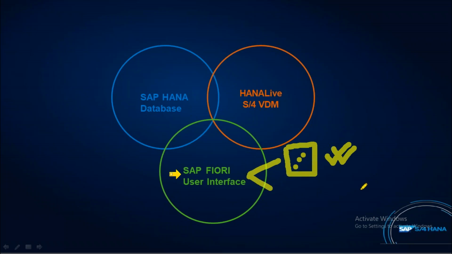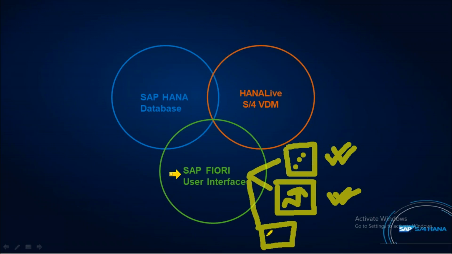So by using the mobile application, the user can run transaction codes on the transactional tiles. Then come the analytical tiles, which provide the graphical interface for reporting with different types of mobile experience and dashboard or cockpit, even for the administrators. Then you also have some fact sheets, which give the master data information. All right, so these are the different types of apps we will be able to discover in the training system.